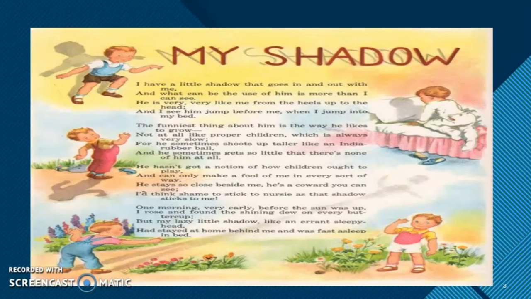Can anybody tell me why the shadow did not come with the poet? Yes, you guys guessed it right. The shadow did not come with the poet because the sun had not risen, right? And only when the sun rises, you can see the shadow. So I hope you enjoyed this poem. It's a beautiful poem. It's a very funny poem. And I'm sure when reading it, you all had a big smile on your face.